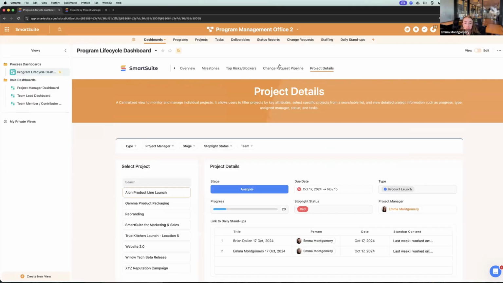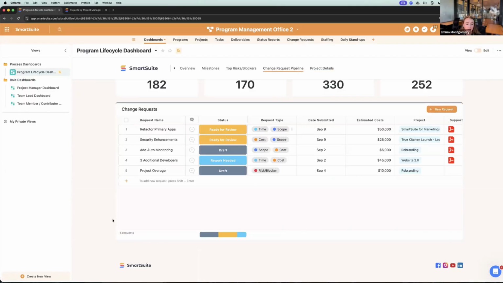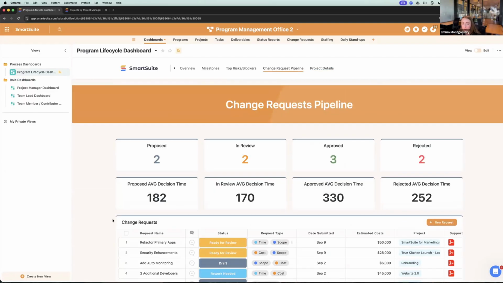And then project details. I do want to mention, we can even have a change request form that they can fill out, and it creates a change request within SmartSuite for your team to then act on and see. So I have seen a lot of project teams interact and collaborate with their clients in some way in this process, so you're not having to just work and email with them.